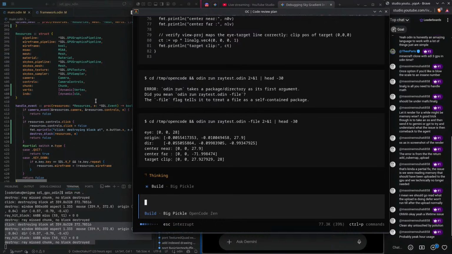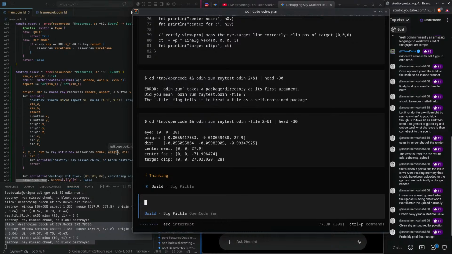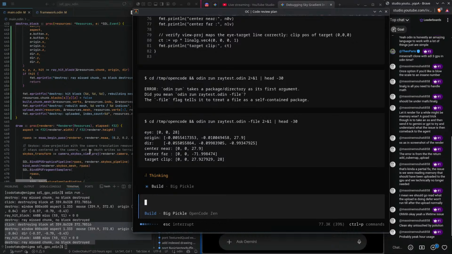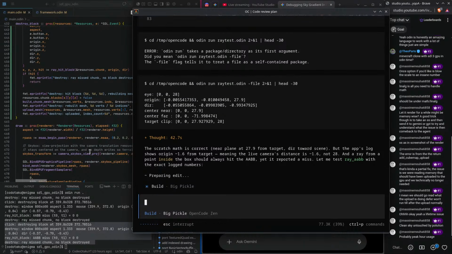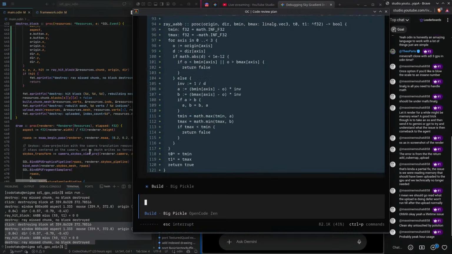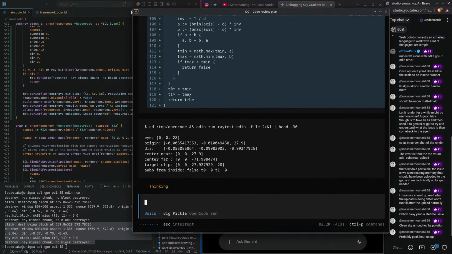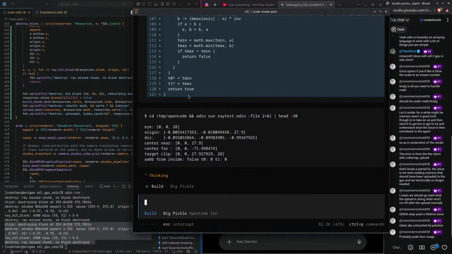But yeah, anyways. So that's pretty cool way of debugging.